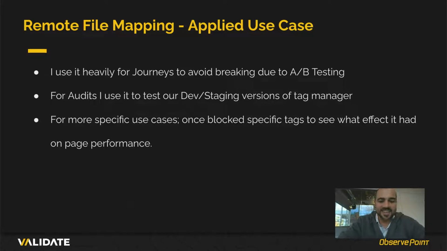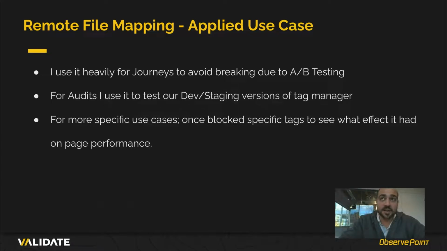Like Mike said, I've used it to test what happens if I load this dev version of Tealium or Adobe Launch on production today. Do I get the same results? What's great about the audits is you can keep your audit intact entirely, as it runs in production normally, and then just adjust that option to switch it from production to dev and rerun it. All your rules will still apply as they normally would. So you can say, yes, I ran it, everything's still passed, we had the desired change that we wanted, and we can move to production.